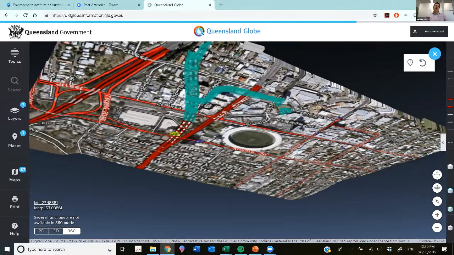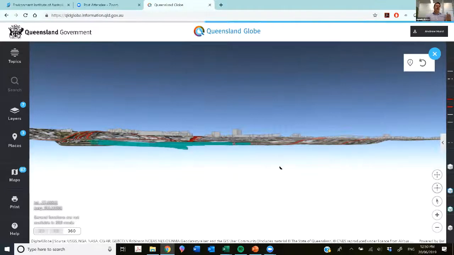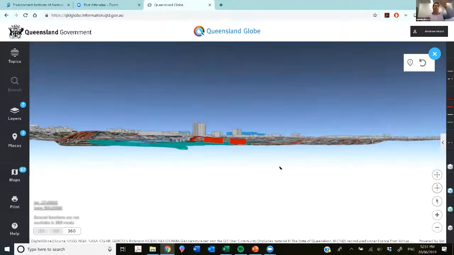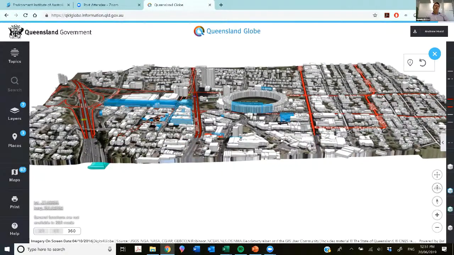So this obviously has some fantastic uses, I guess, for mining and for even water bores. So imagine if you had a 400 metre deep water bore where you could see the geology of the ground all the way through where they've bored. So that's certainly the future for us as well. Globe has the capability, and we're certainly looking at ways we can utilise this 360 function to visualise that data to help industry and people get a better understanding of the nature of the land.